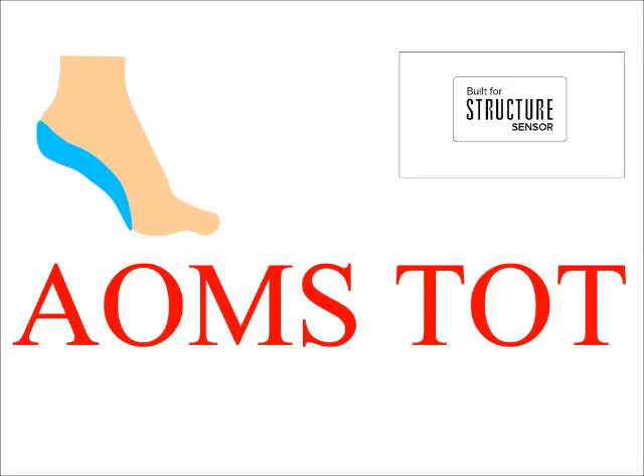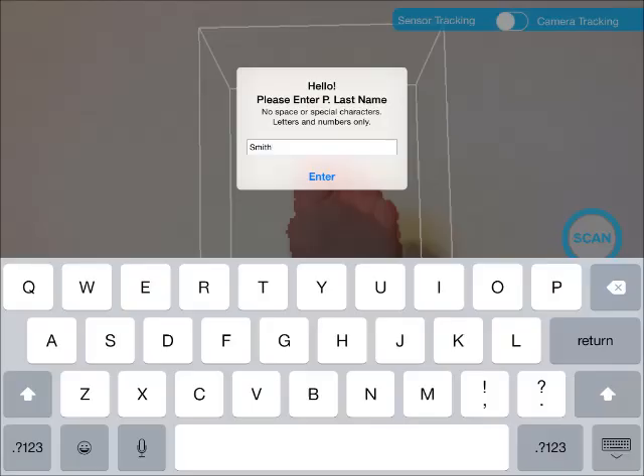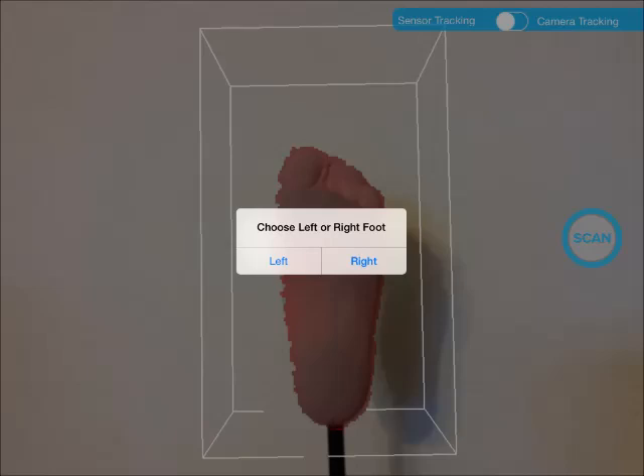There are some unusual cases such as installing Dropbox, which we will cover later. The first thing we need to do is to enter the person's last name and then first name. The names are mandatory and will be used to identify the images when ordering foot orthosis. For privacy concerns, if you do not want to enter real names, that is okay. The requirement is letters and numbers only, without space or special characters. You can even leave them blank — in that case, a default name will be used. After entering the names, you need to tap either left or right for the foot being scanned. This will help the lab to quickly identify the left or right foot.